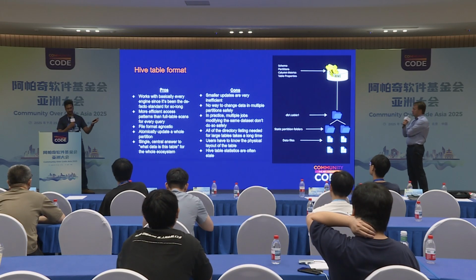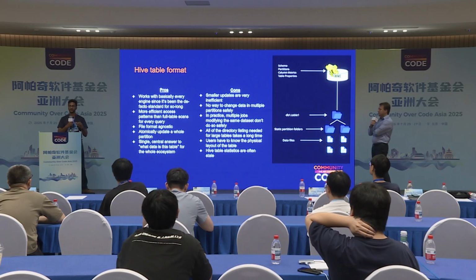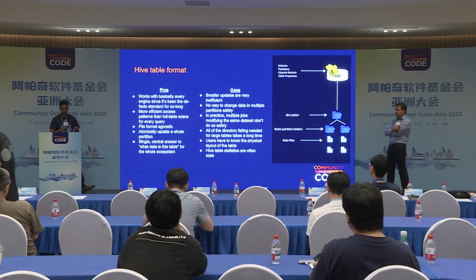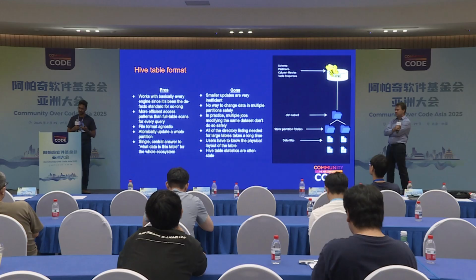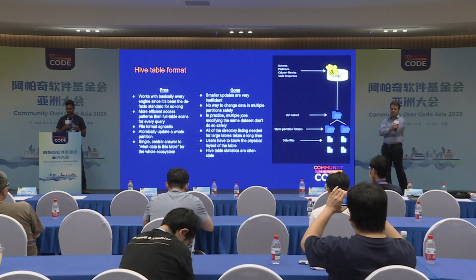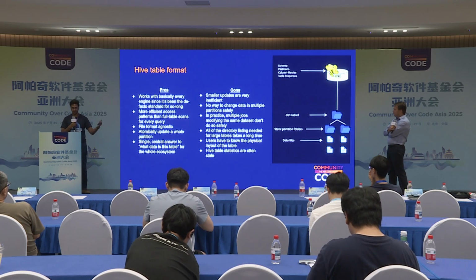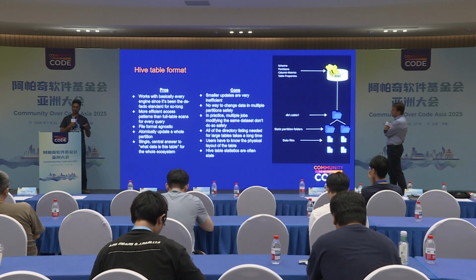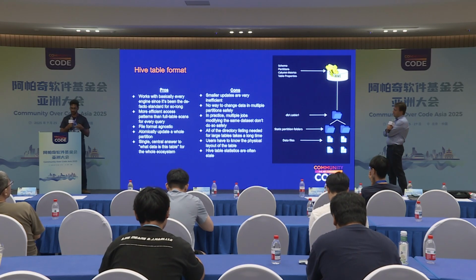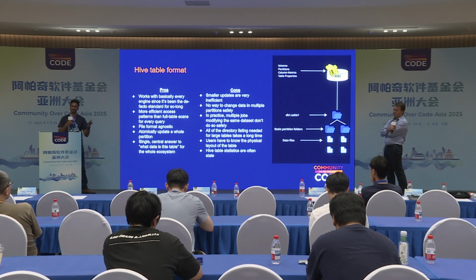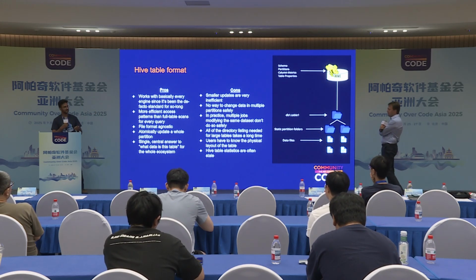So it does have pros and cons, as Attila mentioned. Some of them are written here. Given that it was the very first table that all the engines started to adopt, one of the key benefits is that it's very effective in full table scans and makes such queries perform well. It's file format agnostic. Customers can bring in JSON, CSVs, Parquet, Avro, ORC, and whatnot. It used to be the single central answer to what data is in a table. And being so initial, it's the de facto for all the engines. Spark supports it, Trino supports it, the Hive engine itself supports it, Impala too, so a lot of support.